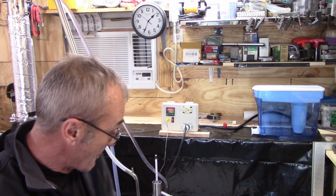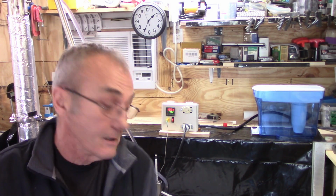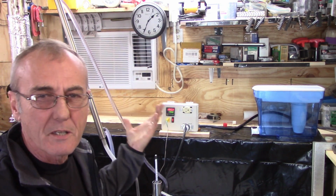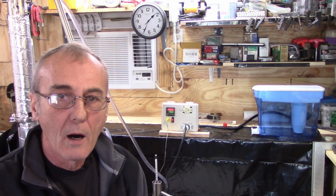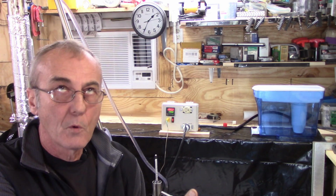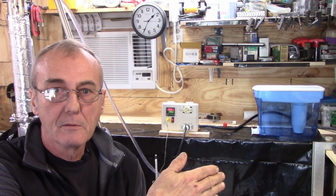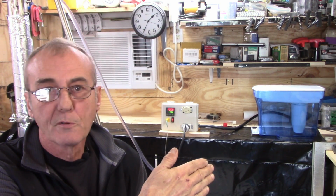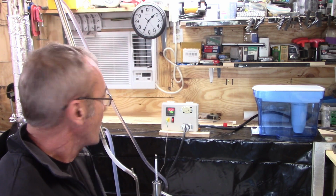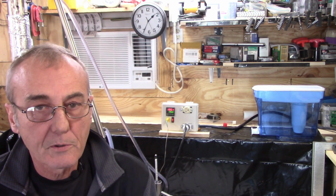Well, it's time for a quick update. You can see the time, and I'm right now just approaching a half gallon, maybe right at it, and I'm still at 130 proof. Now you'll notice that I've already turned up my PID. I'm up to 196. I'm going to hover around there for a while, but I've gone incrementally from the 170. I went to 174 actually, then I went to 178, 180, and then I started going up by 2 to 4 degrees each time until now I'm at 196, and it's hovering there within 0.1 or 0.2 degrees.